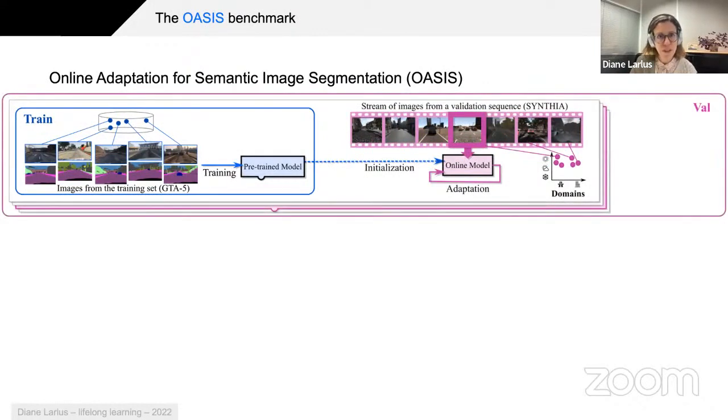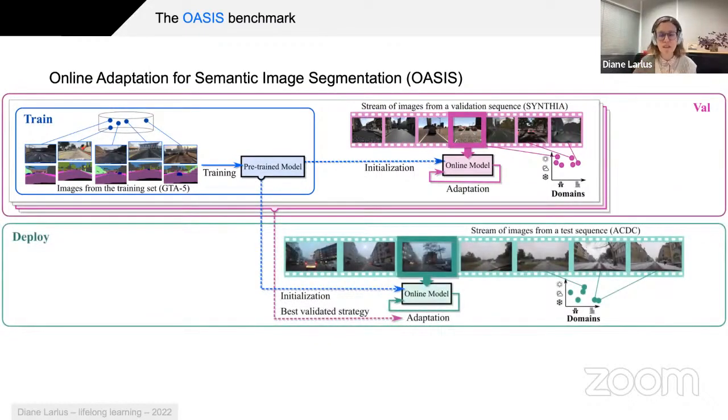Now we're going to compare multiple adaptation methods, and they depend on many hyperparameters and design choices. So to validate them, we use a dedicated validation step in order to choose the best flavor of each approach. And only the single best model according to validation is deployed on the test set. This way, models cannot cheat and validate their parameters on samples from the test distribution. Instead, in this case, the test distribution remains unknown, which is really required for proper evaluation.